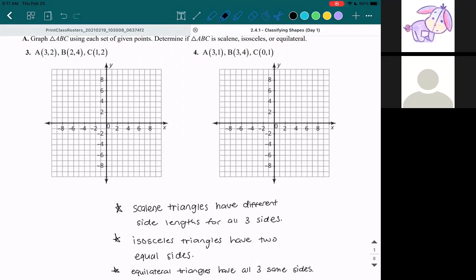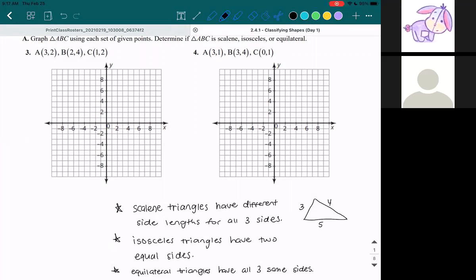So for example, a scalene triangle would be something like this triangle, where this side is like 1, this side is 3, and this side is 5. Wait, that doesn't even make sense as a triangle. Here, let me redo this. Let's draw a triangle that's slightly bigger so you can see it a little bit better. Okay, let's make this a 3, 4, 5 triangle. There you go. 3, 4, 5 are different numbers. This is scalene, okay? When all three numbers are different, this is a scalene triangle.